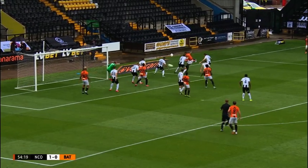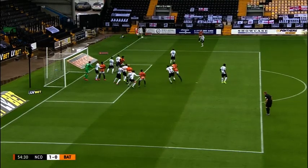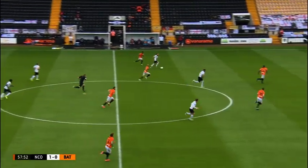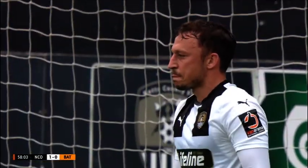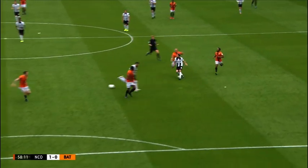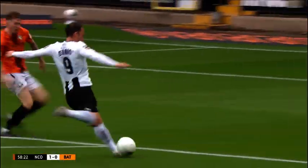Johnson's corner and Santos is in there for the Bees — the angle was always working against the centre-back. Santos ready to go back, the referee gives the thumbs up. Loose ball from Santos now presents an opportunity to O'Brien and Notts County — he picks out Dennis, can he finish? Another opportunity — and a double save from Loach to deny Notts County! It's a great double save from Scott Loach and he's done this time and time again this season for Barnett. Poor pass given away — Jim O'Brien really well on the counter-attack.